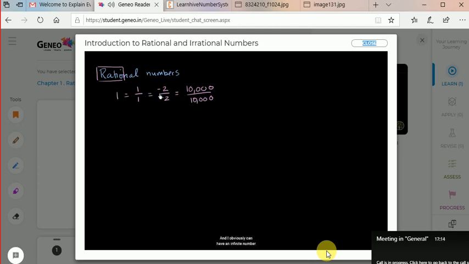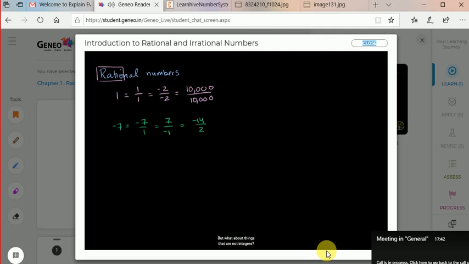And I obviously can have an infinite number of representations of 1 in this way, the same number over the same number. The number -7 could be represented as -7 over 1, or 7 over -1, or -14 over 2, and I could go on and on. So -7 is definitely a rational number. It can be represented as the ratio of two integers.